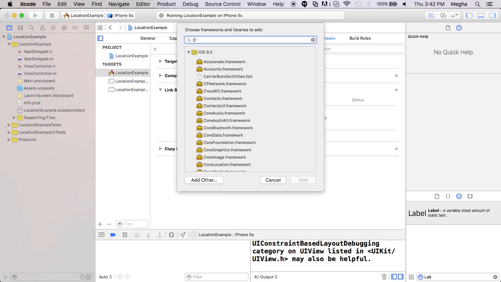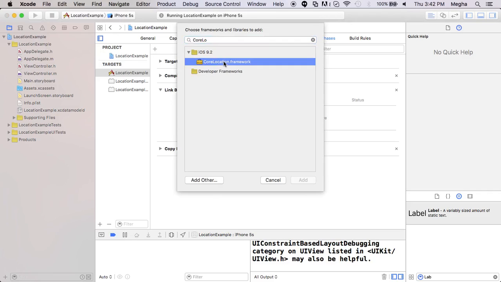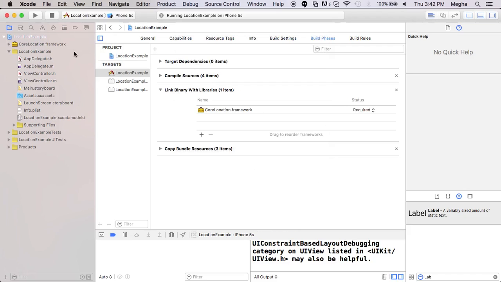Your location libraries are available as the Core Location framework. You have to choose this one and click add. Once you add, you will see that it got added. You can keep it in any desired folder. I'll keep it here, I don't want to show it again.